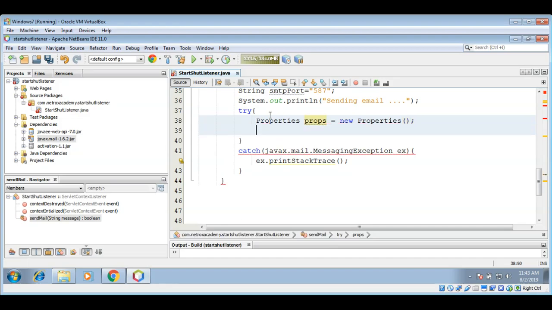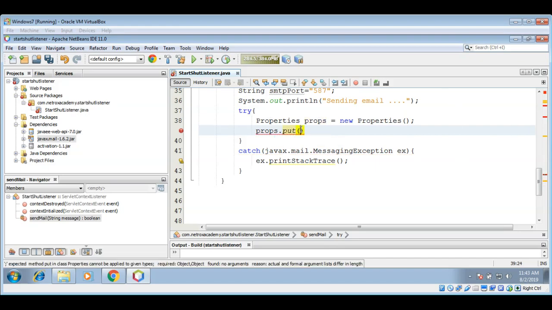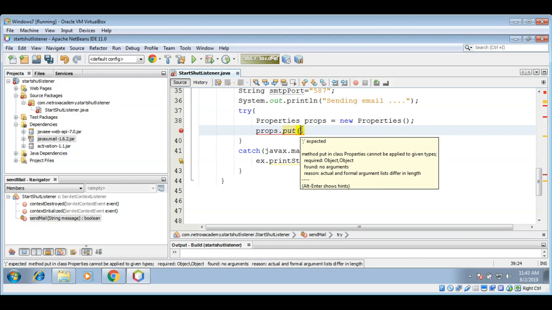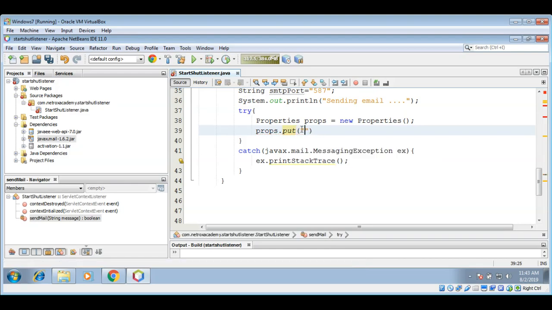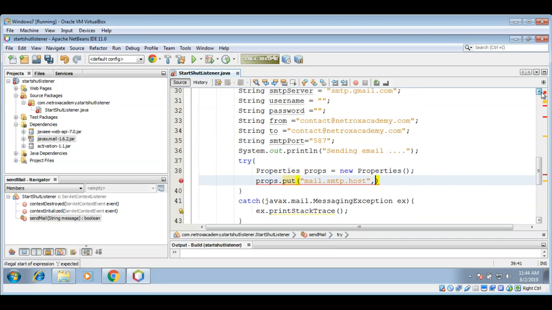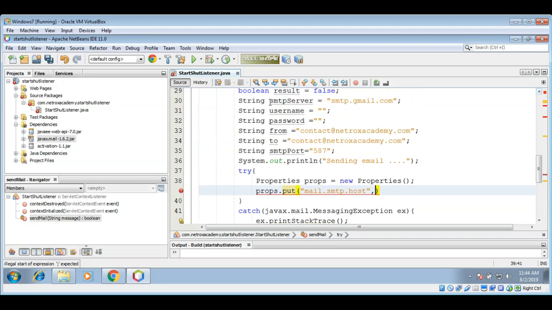And then we need to put props dot put, then our mail.smtp.host. That will be this our SMTP server.